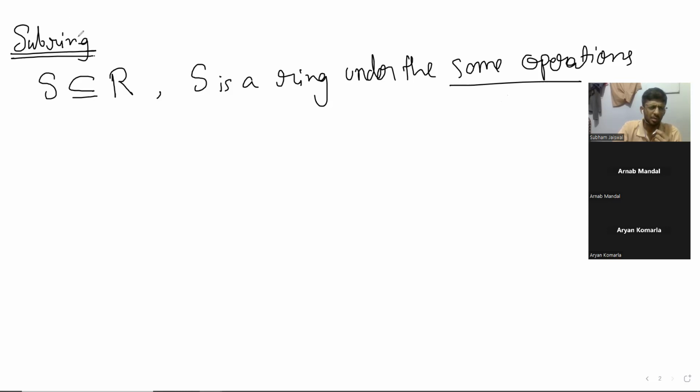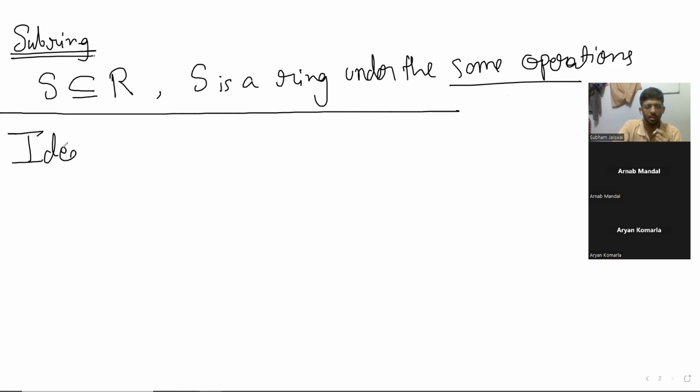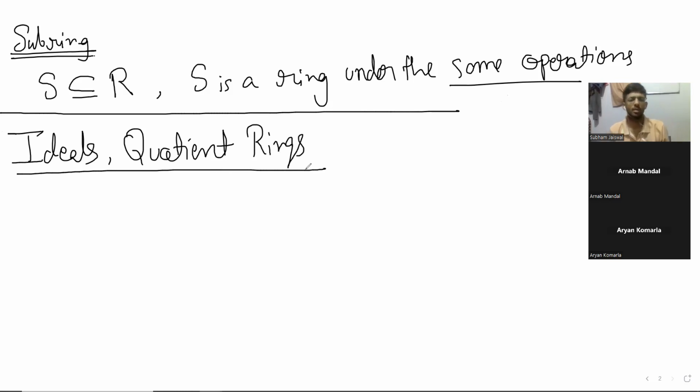So this concept is useful, but maybe not very useful in the beginning. But then we come to the important players, the ideals. Right? And maybe, as he's saying, also quotient. Just a rapid view of things. So, ideals and quotients. So why are these two put together? You will see.